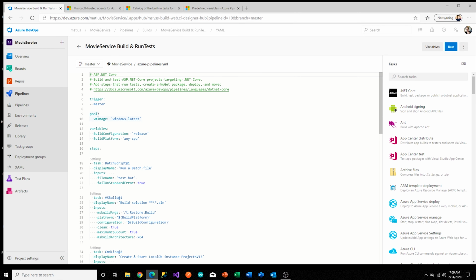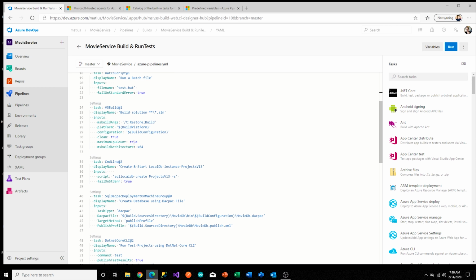The agent, they call it a pool. The agent is the Windows latest. All right. And so this is a pool, and these are the variables. So some variables are predefined, and you can add your own variables here. You can give it whatever name you want and any value you want. And then the way you use the variables in your YAML files is $ open parenthesis and then the name of the variable. Right? So anytime you want to use a variable, you just put in the $ open parenthesis, put the variable name in there, and close the parenthesis.